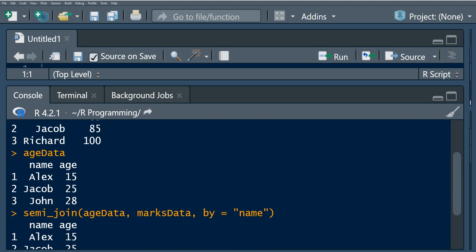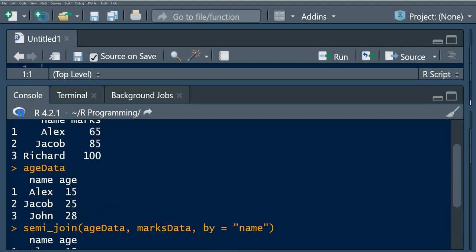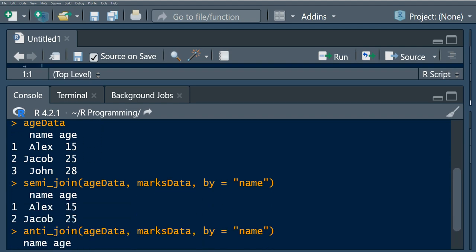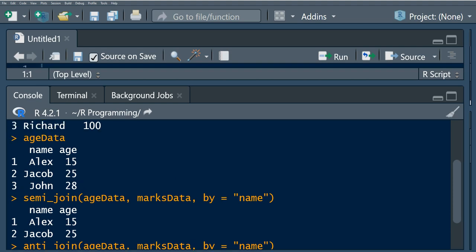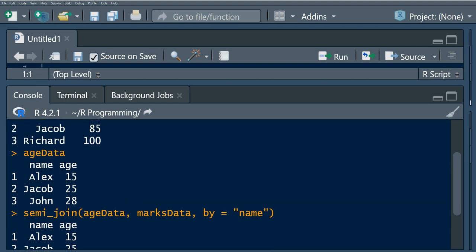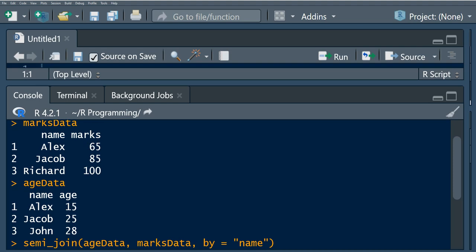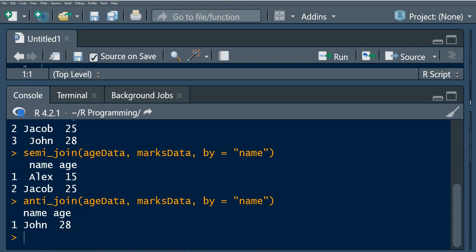Within these two, for age data we have Alex, Jacob, and John, and in max data we have Alex, Jacob, and Richard. So it has returned the rows of age data that do not have a corresponding name.